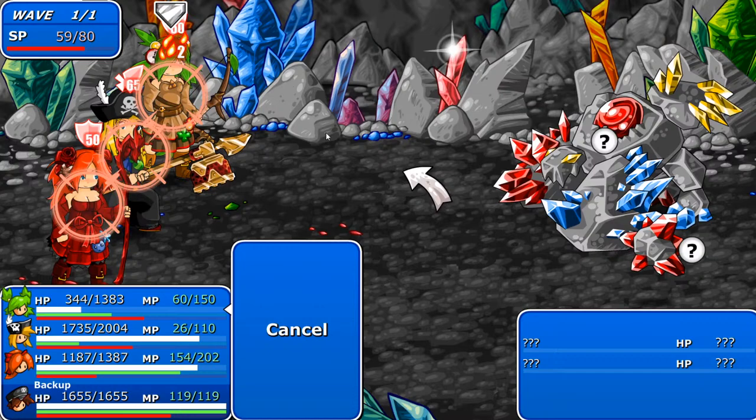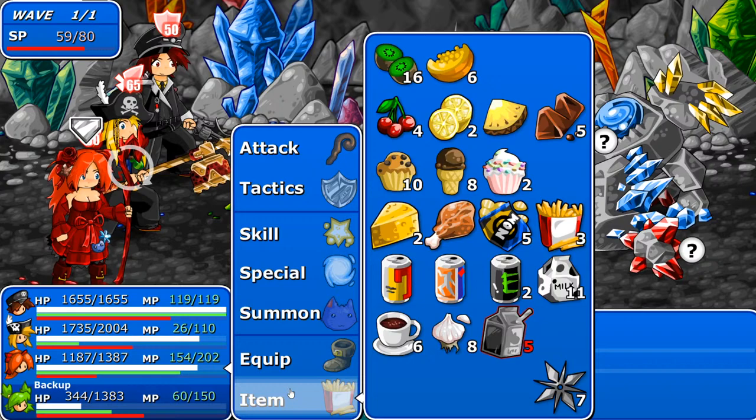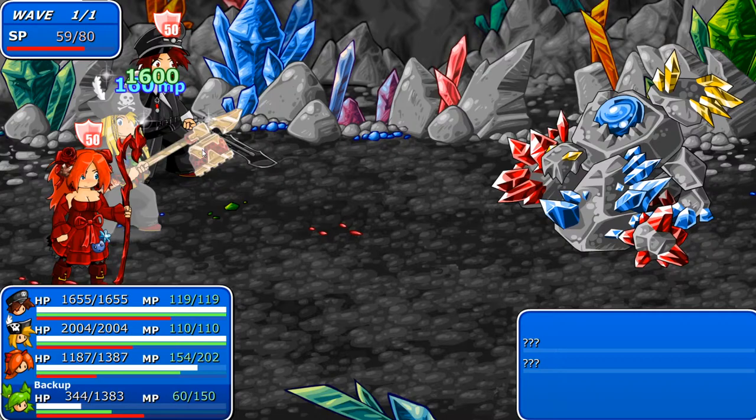If I get Lance to do his normal attack, will that turn him back to fire weakness? There we go. Oh no! Low MP! For the first time, MP does something. Alright, time to give Matt some cheese. Time to pay the cheese tax!